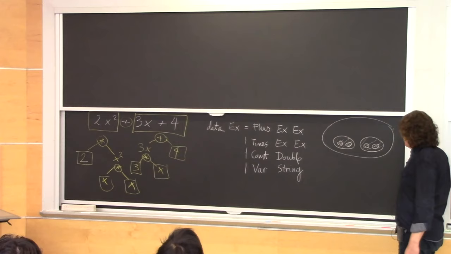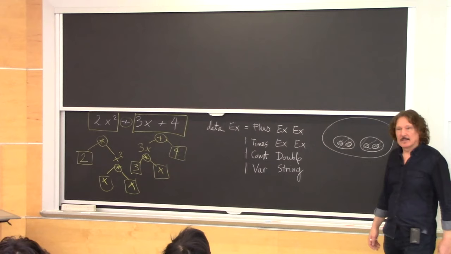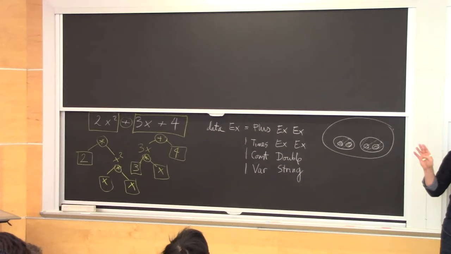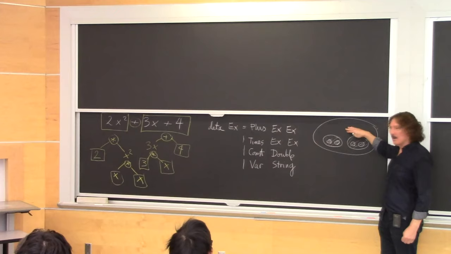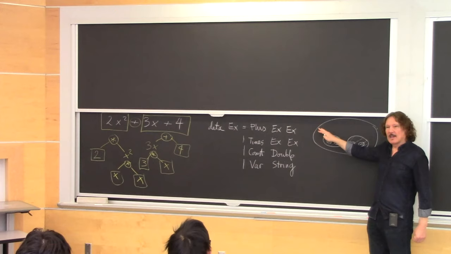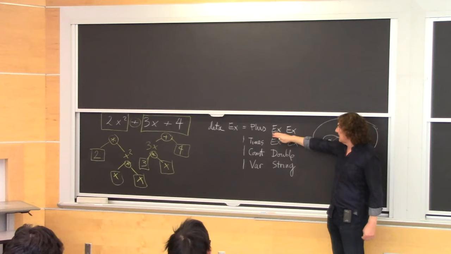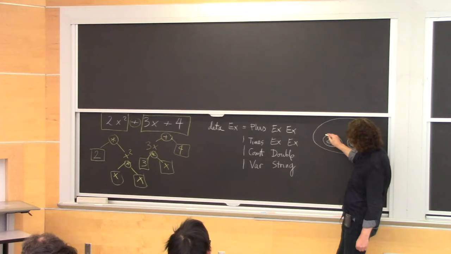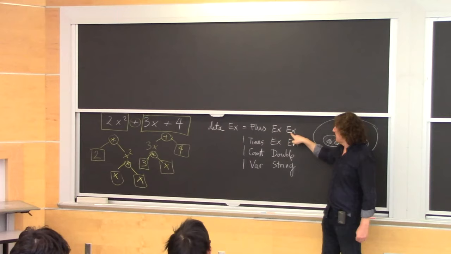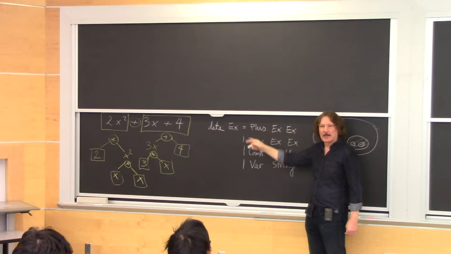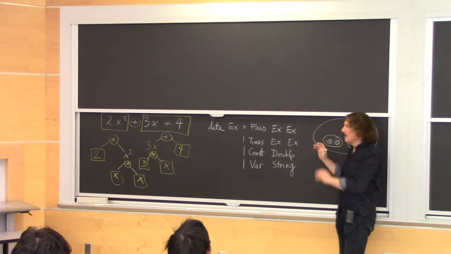Okay, but this is recursive. Can we further split this into the non-recursive part and the recursive part? So we would like to do something of this type, something that would say, I have like an induction step. An induction step in this case would mean these are like the recursive things. So these are like these little piggies here, right? If somebody provides them to me, I can form this data type, right? But what is really the skeleton of this? So I would have to put placeholders in here, right?